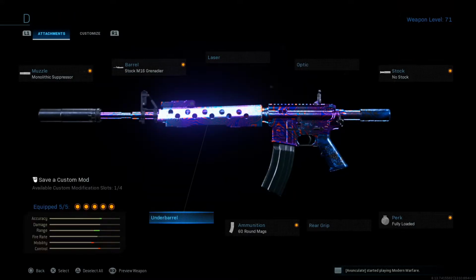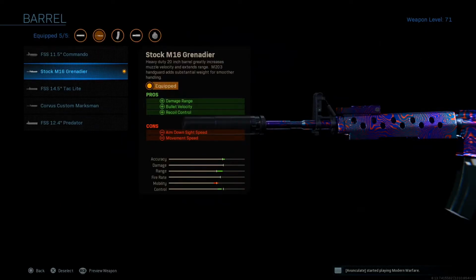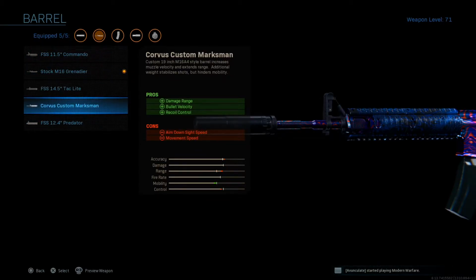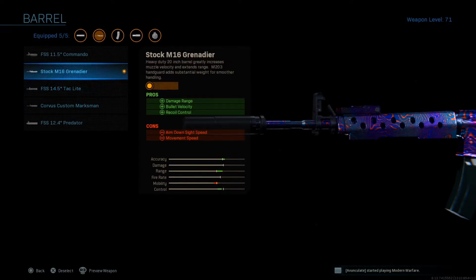But the second thing I'll at least change for the barrels is probably not only the stock M16 grenadier, but I only change it just for the custom marksman barrel. The two main things I really would like to have a difference for are the marksman barrel, which only has good mobility, but the stock M16 grenadier only had a little switched off. It's just for the range and control itself, and probably mostly the accuracy.